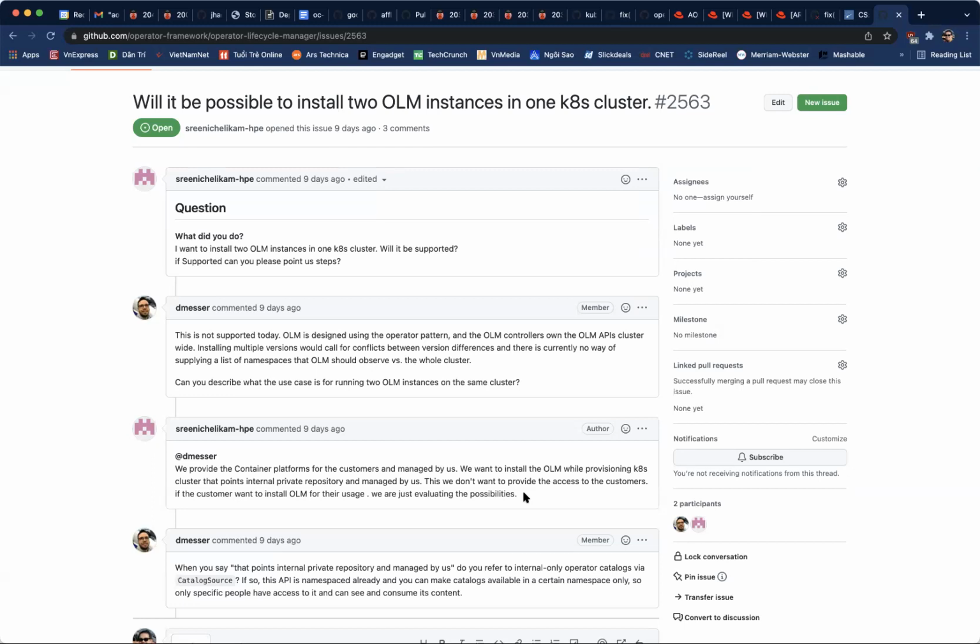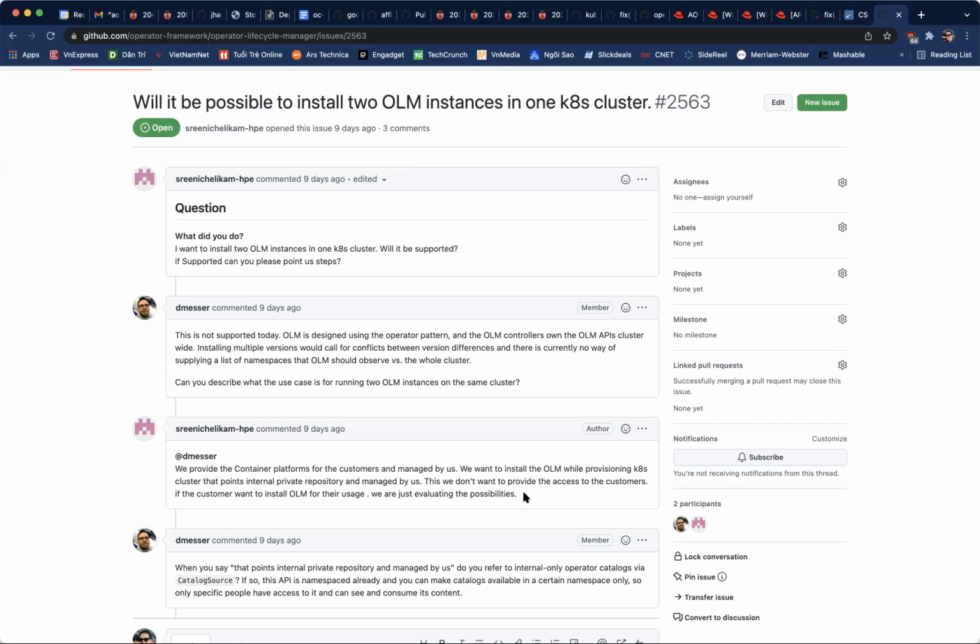And the idea of scoping it so that they have a private catalog that only they can install operators from, right? That's very easy with a singleton. It just depends if they are set on saying the customer also has access to the OLM instance, right? Because that's where it gets a little trickier.